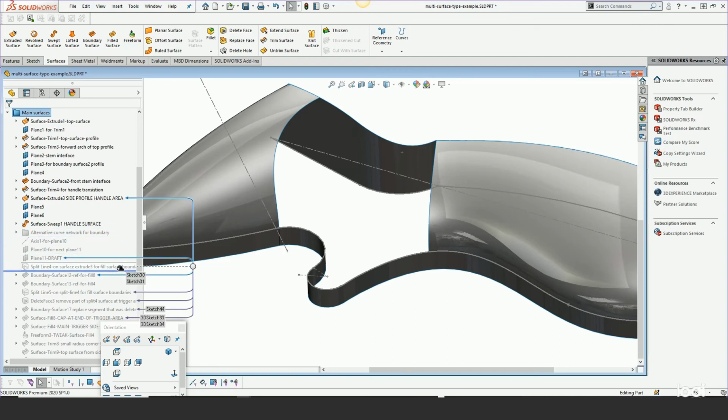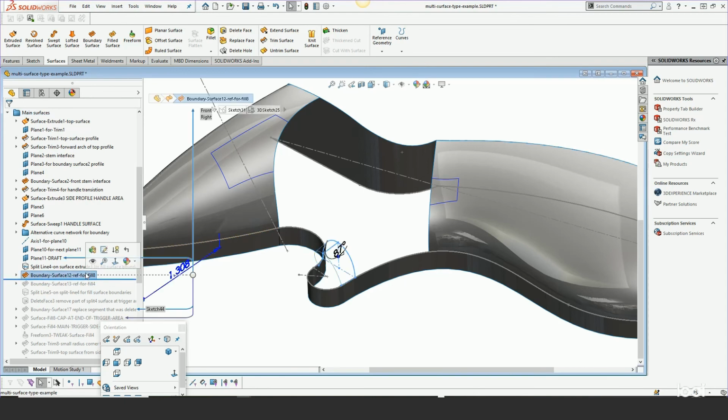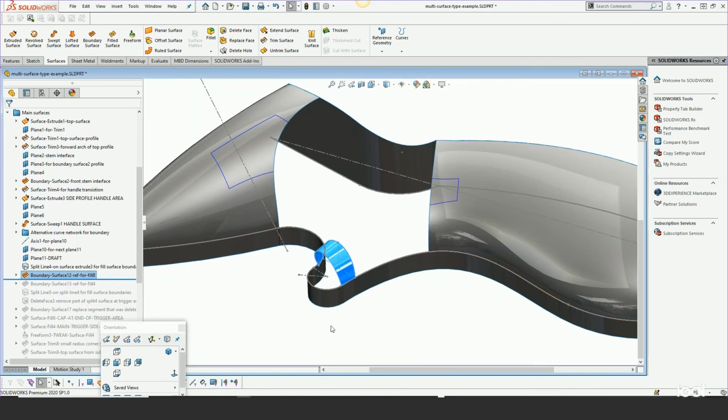So I put in a number of reference surfaces and other geometry, and you can see I've laid down some curves here. Those are to define some interim curves for the actual fill. And then as we go forward, I actually have another little boundary surface here that's just for reference as we continue to go for our final solution.